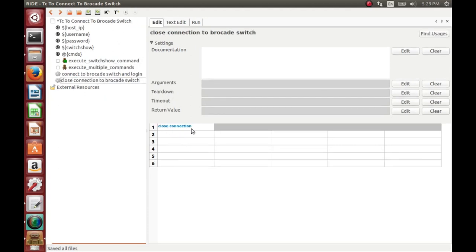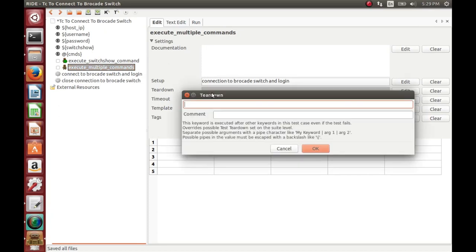And we have created another user level keyword which holds the close connection keyword, which will be the tear down option for our test case. So once the test case is complete, the tear down is executed to disconnect from the switch.